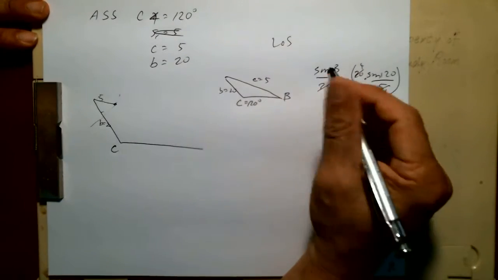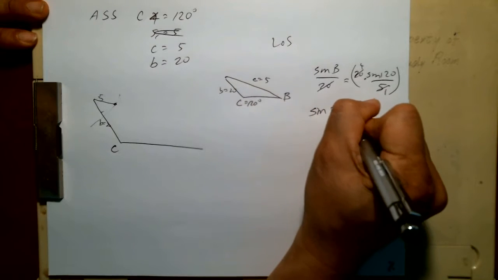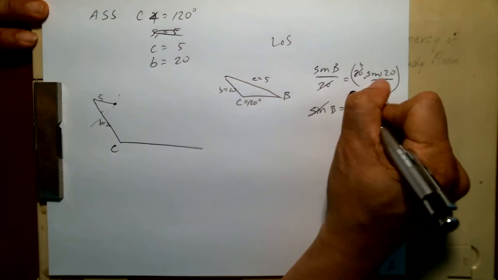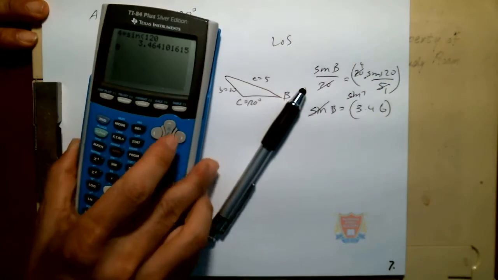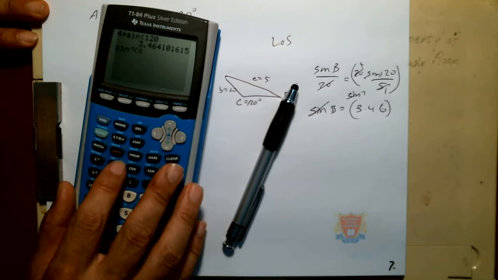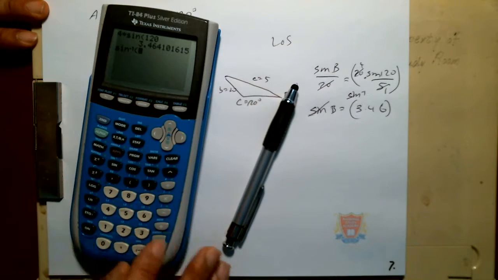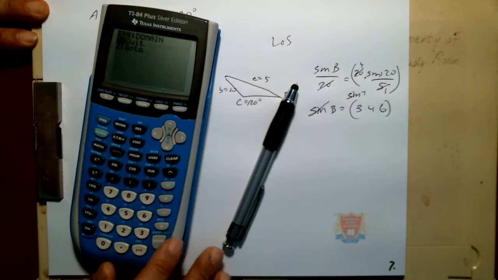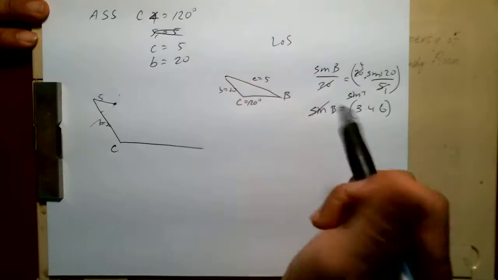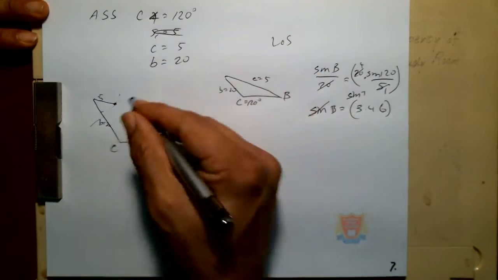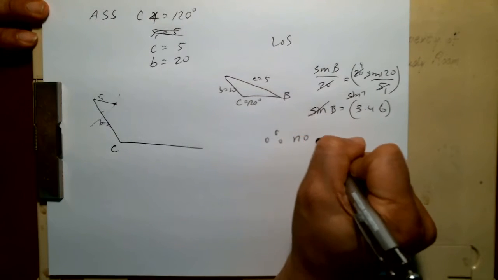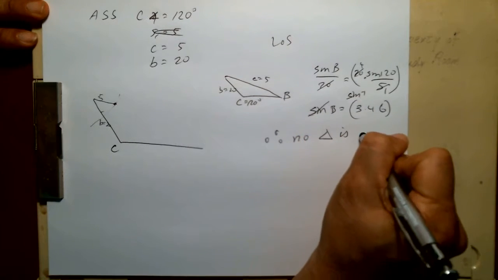So sine of B is equal to 3.46. How do we get rid of the sine? You take the sine inverse. So if I take the sine inverse, can you see that pretty well? Of the answer, I end up with a domain error because you can't make out the triangle right here. So just by using the law of sines, if you don't get a value, it means that therefore no triangle is made.